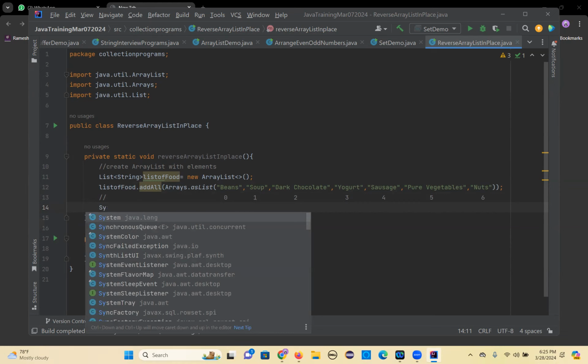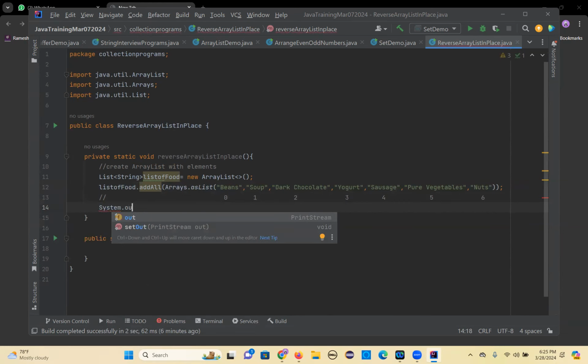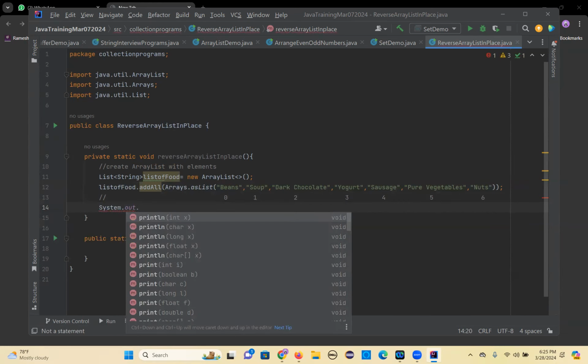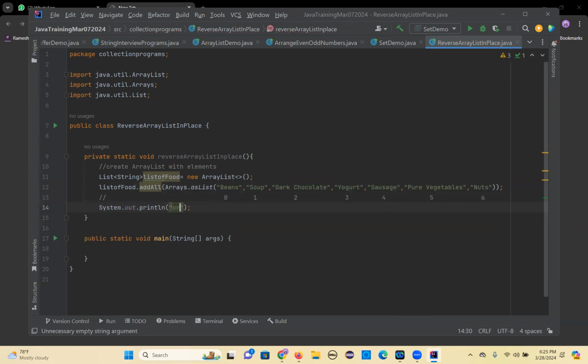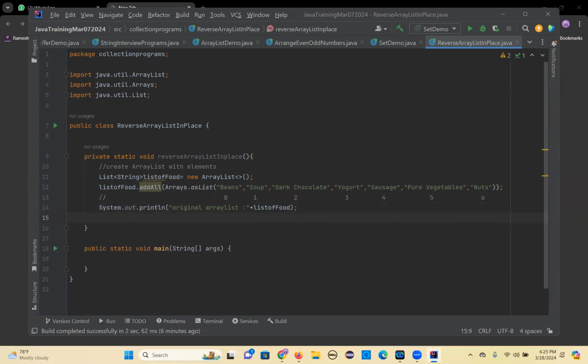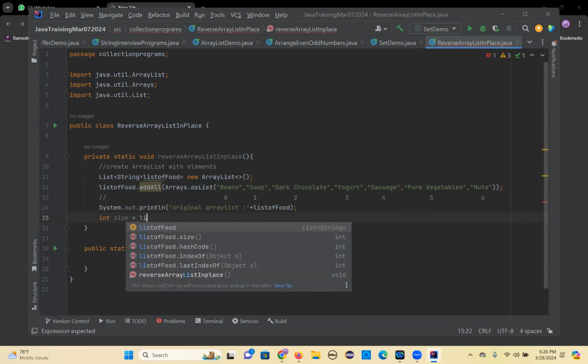Maybe you can print before reversing them, the original array list, plus the list of food. Now you get the size here itself, so that you don't need to do it there.